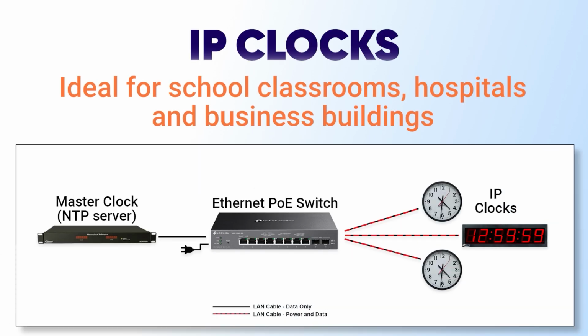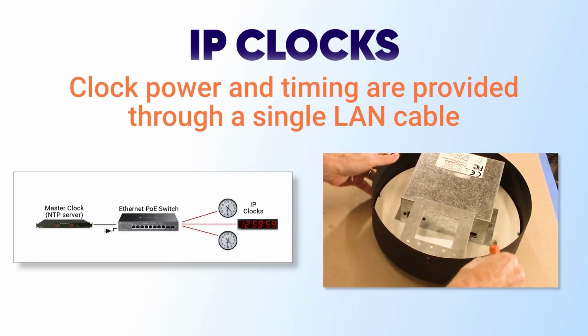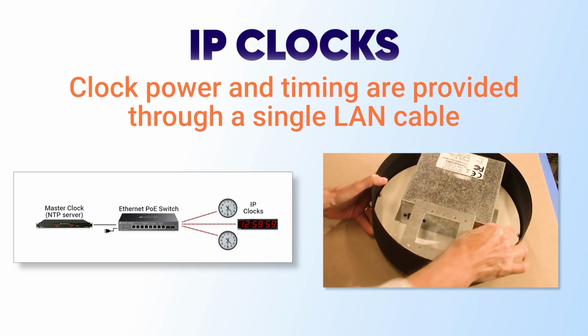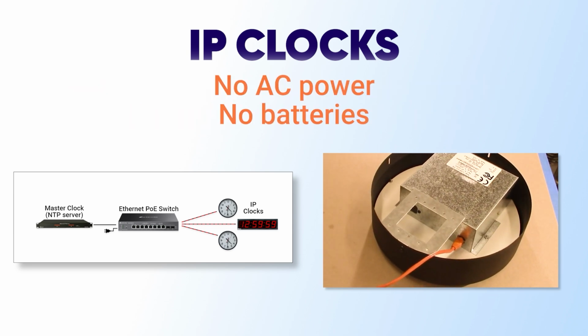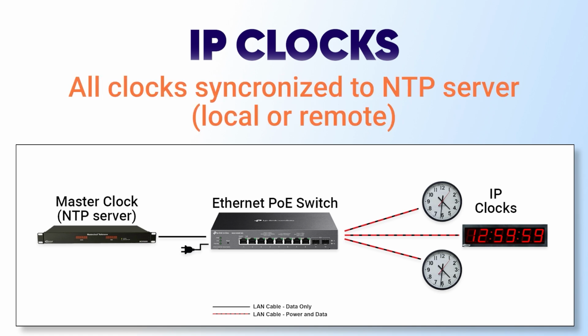PoE-powered clocks are ideal for school classrooms, hospitals, and business buildings. Each clock requires a single LAN cable from the PoE switch to provide its power and timing synchronization. There is no need for AC power at each clock location, nor is there a requirement for batteries. The PoE switch is also connected to a master clock or network time protocol server, which can either be on the local network or connected through the internet. This NTP server ensures all clocks are synchronized, showing accurate time, and automatically adjusts during changes such as daylight savings.